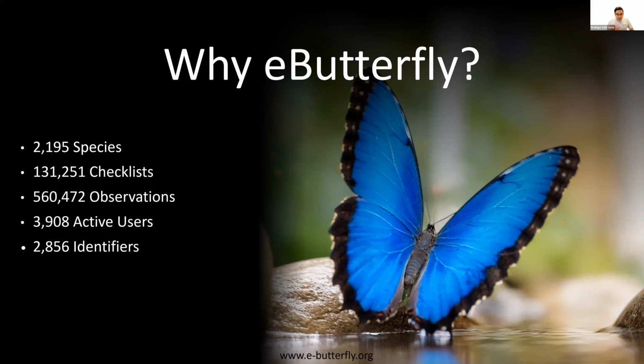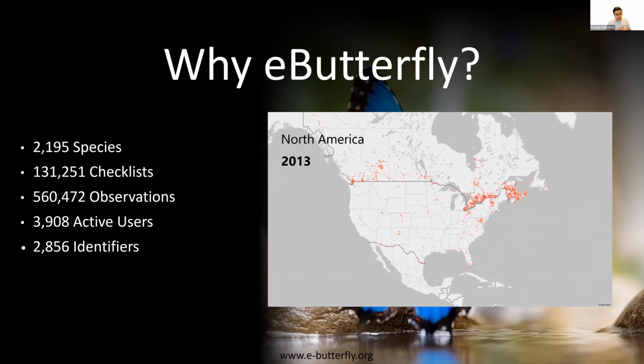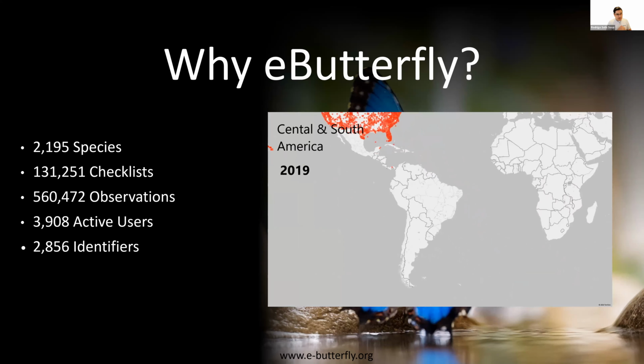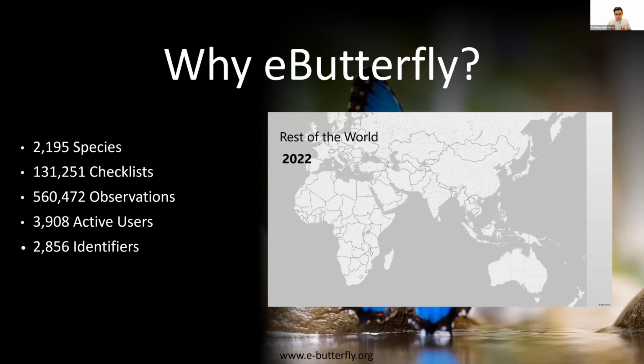So that is our entire community, that already understood the importance of checklisting and why it is important to contribute via eButterfly. And also, you can just see it in numbers throughout time. We started in Canada almost 12 years ago, then moved to North America. Then in 2019, we expanded to Central and South America. And then just a couple of years ago, we went worldwide. And as you can see, observations just start coming all over the place. So people are getting the message and they are getting committed.